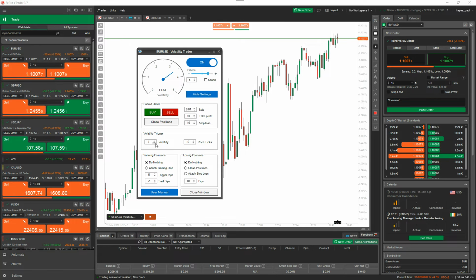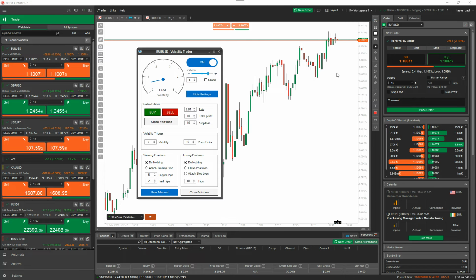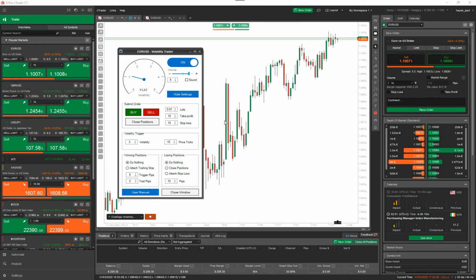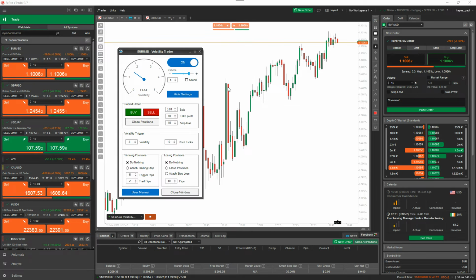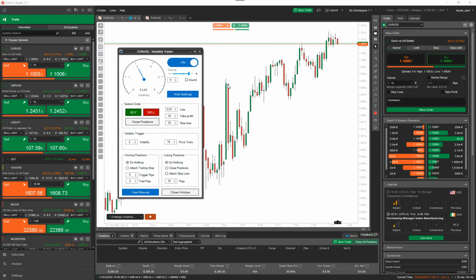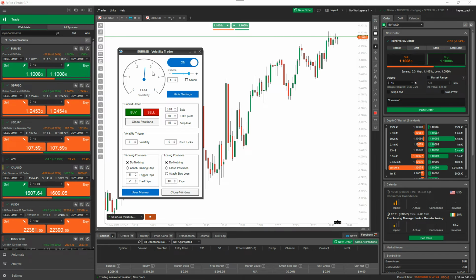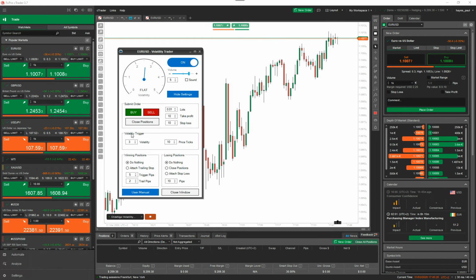What that means is that the actual volatility is calculated on a 1 minute candle, and it calculates the high price and the low price and how much movement has happened in 1 minute. So the larger the bar, so an example would be this long green bar here, if you can see it. A long bar like this is a lot of volatility. So it would have calculated the high price and the low price of this candle, and it would have worked out there was a lot of volatility going on. The faster it moves, the higher the value goes. So that's your volatility trigger. That's what triggers the alert.